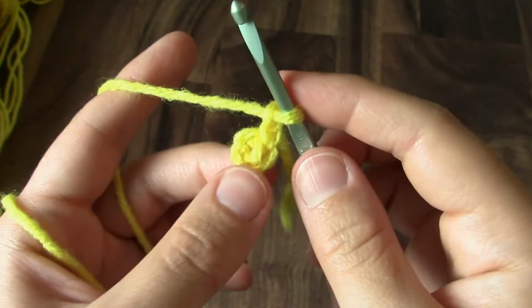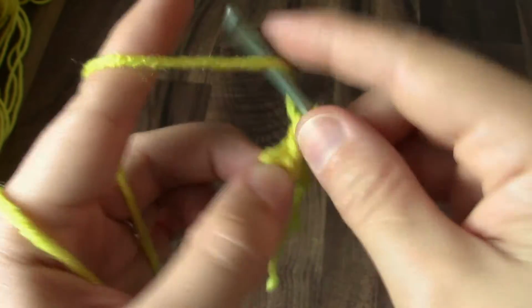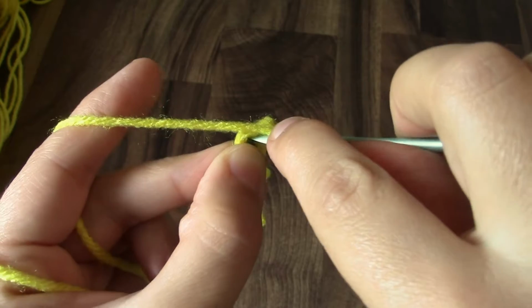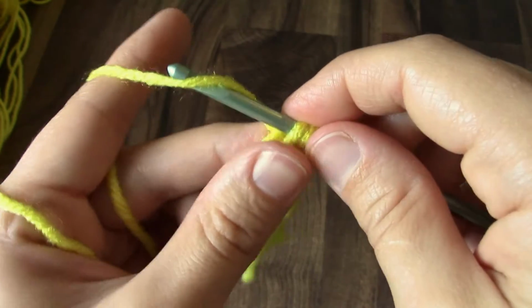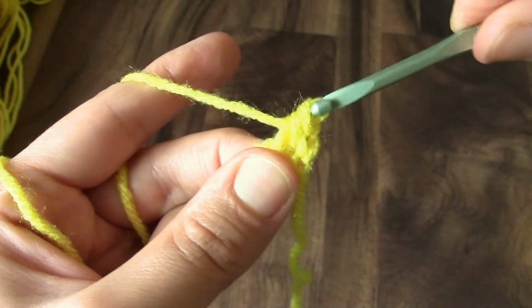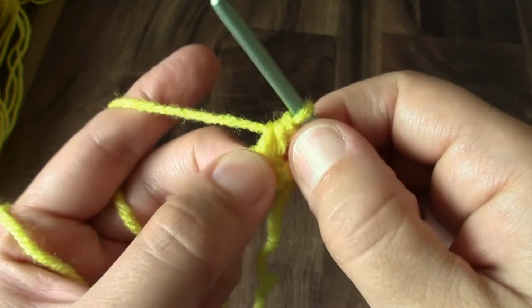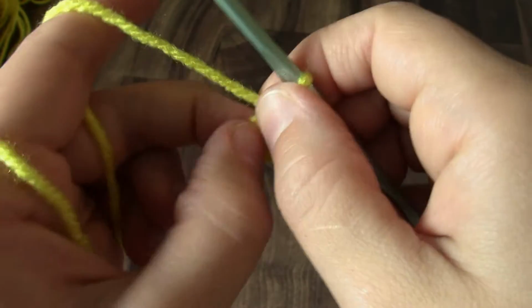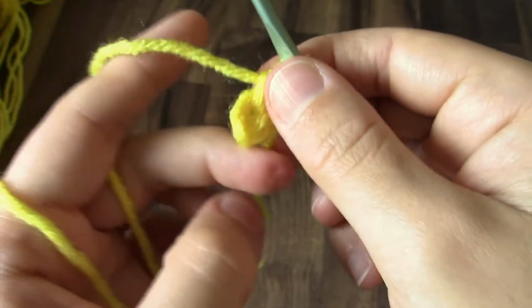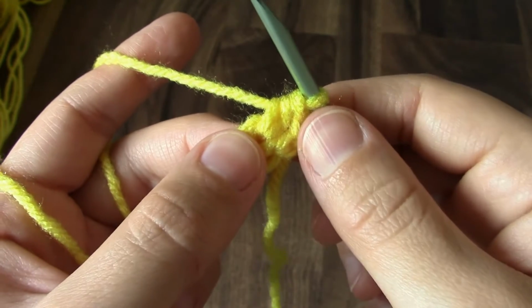And to do a half double crochet, I'm going to yarn over, insert the hook, yarn over and pull up a loop, then yarn over and pull through all 3 loops on the hook. That's the first half double crochet made. Now I have to fit 11 more on this ring, so I need to pull it as close together as possible so there's enough room for all of the rest of the half double crochets.